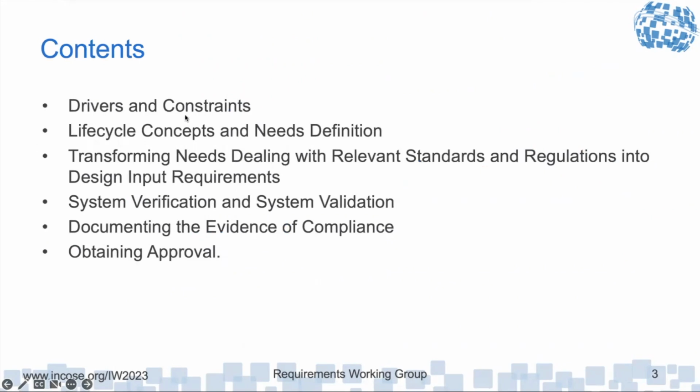We talk about driver's constraints and how regulations and standards are part of the driver's constraint identification, develop lifecycle concepts concerning how you're going to comply with the standards and regulations, define needs, transforming those into design input requirements. We have to be thinking ahead to system verification validation. We have to document the evidence of compliance. And it's this evidence of compliance that our approval is going to be based on.